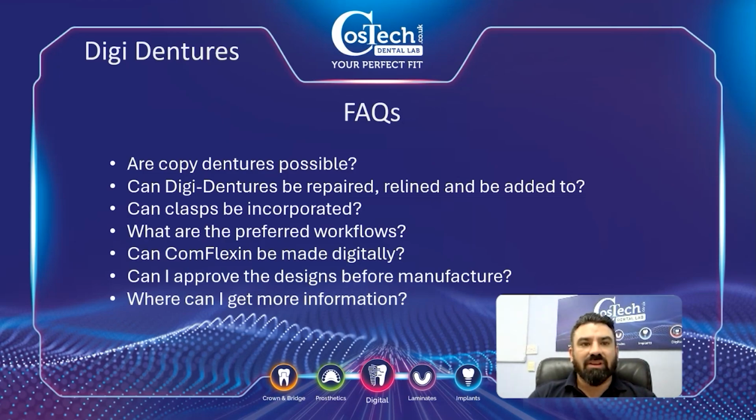Can they be repaired, relined, and added to? Yes. Essentially, the material is the same as acrylic. I haven't got it on here, but people have been asking, can you use it for people with monomer allergies? Unfortunately not. It's still an acrylic. There's no free monomer in the base resin at all, but there is in the bonding agent between the acrylic teeth and the resin.